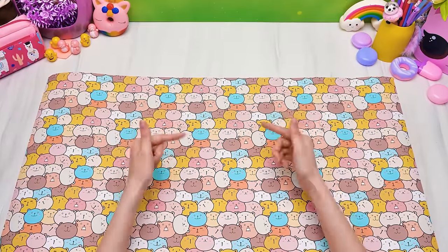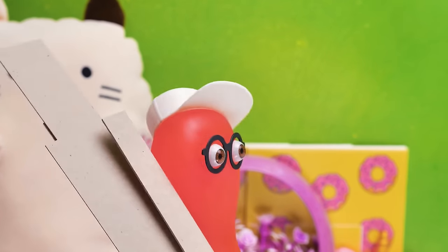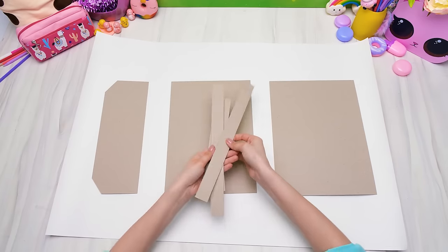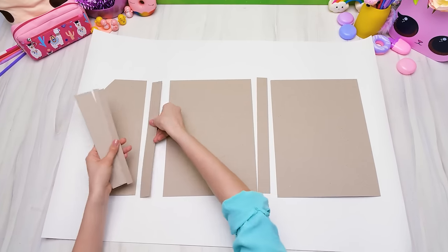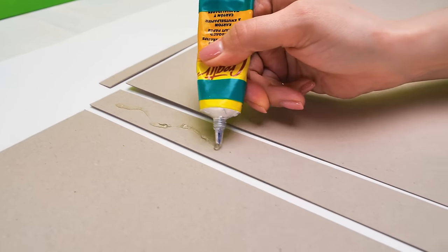Hi all! Today we'll create a cool organizer for school supplies. You forgot about the cardboard pieces! Oh my! Oh, you brought everything we need! Now we can make the cover and the walls. It remains only to put them all together, and for this we'll need some glue.